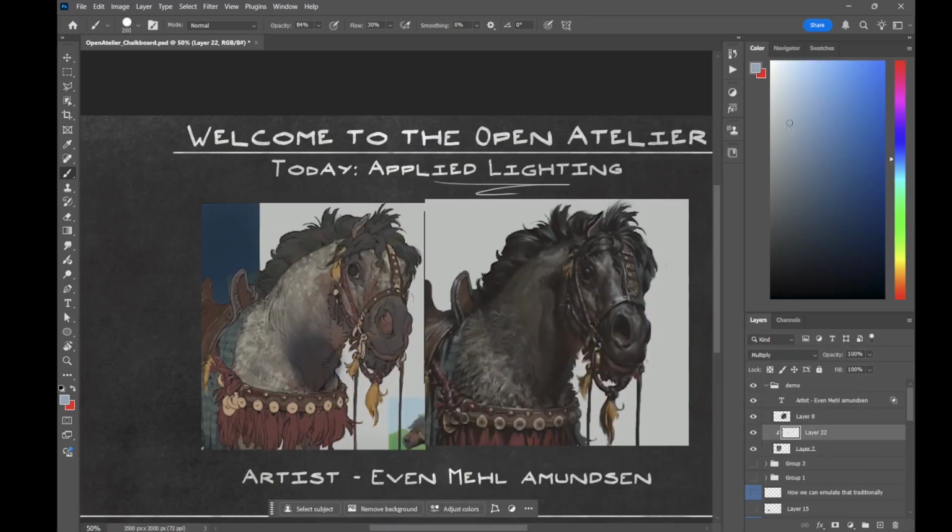So that's pretty close. Still too saturated though, darker. Okay, cool. So we've got this is our shadow color for the scene. And then we can basically block in our main shapes of shadow. So this is basically the same as shadow mapping if you're doing it traditionally. I'm going very quick just because I want to just show the general workflow.